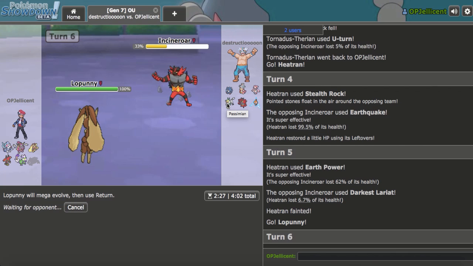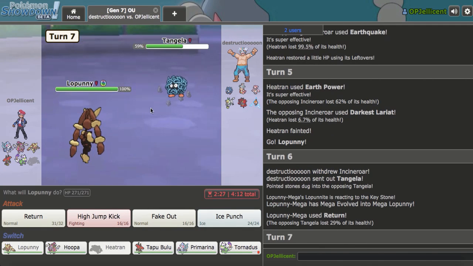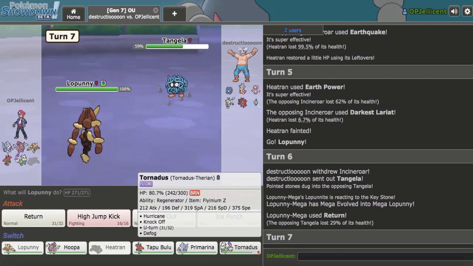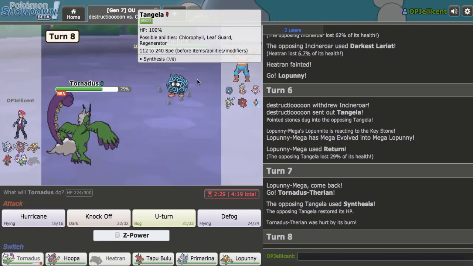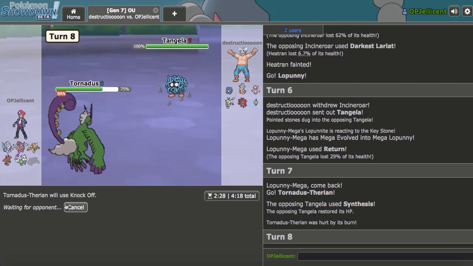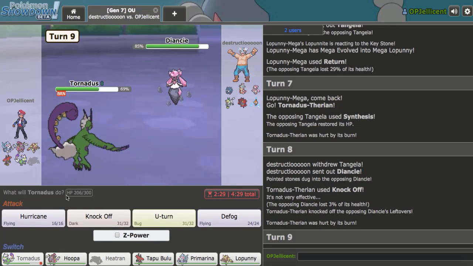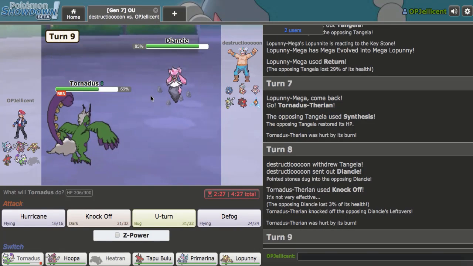Scarf Passimian. Tangela comes in. Why did that take it so well? Okay, I'm going to go Torn on Synthesis. Just going to Knock Off here, in case he wants to give me the Violite for no reason. I feel like he'll sack off the Incineroar. Goes Deontay, so it was not Mega Deontay, okay.